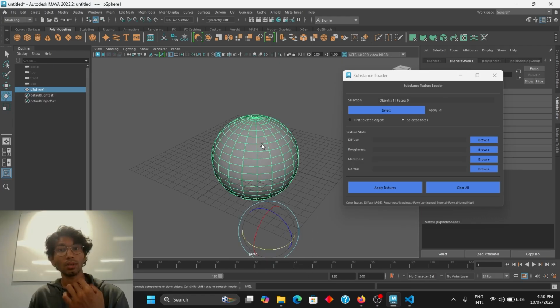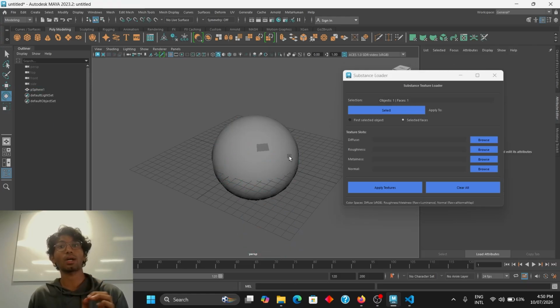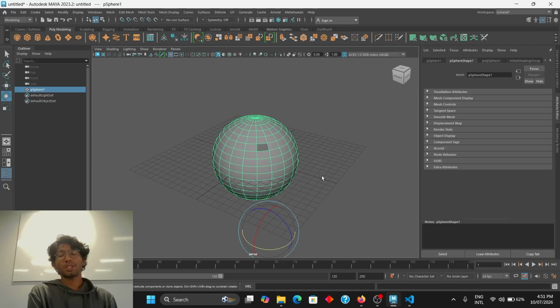You can go to Lambert, select the face mode, and select, and you can see that it has been assigned to the set face, where you don't really need to worry much. So that's pretty much it.